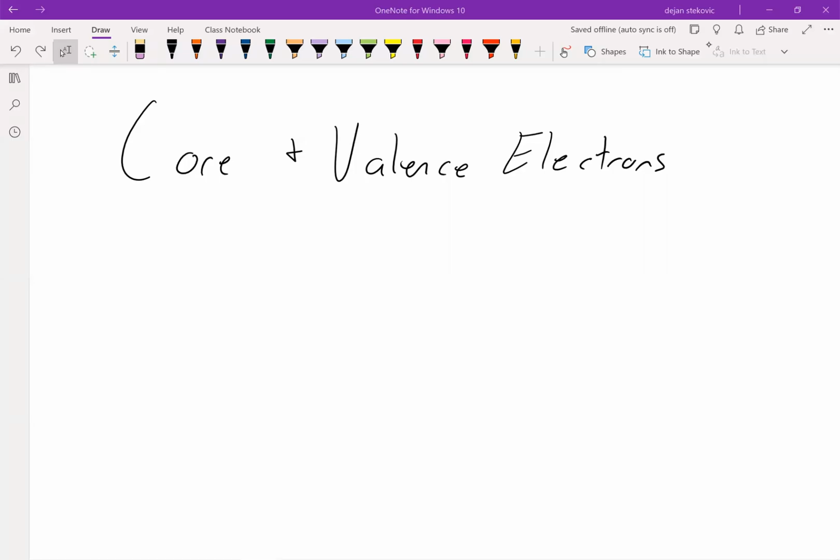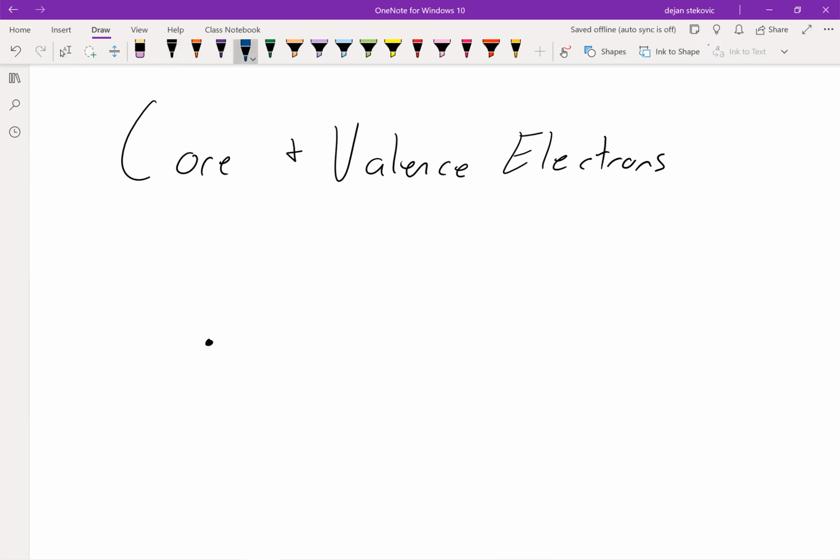All right, so in chemistry, it's really our electrons that are going to be doing things when we form or break chemical bonds. And it's not even all the electrons that are doing this, it's just the valence electrons. Let's see what we mean by that.